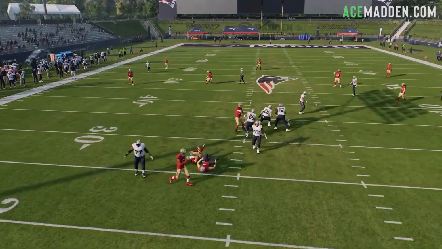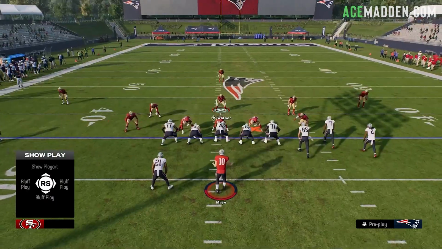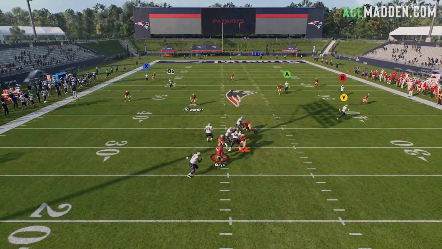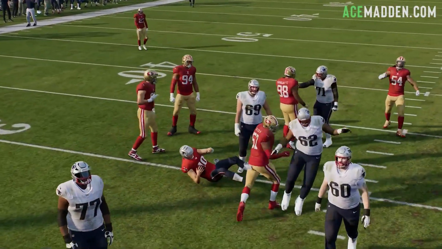You see how you're kind of facing away from the quarterback. Now what I'm going to do is hold LT or L2 on PlayStation. Now look at what my guy is doing. You see how he's facing the quarterback? That's not the point, the point is not to face the quarterback, but it helps you change directions quickly. So I'll kind of show you.